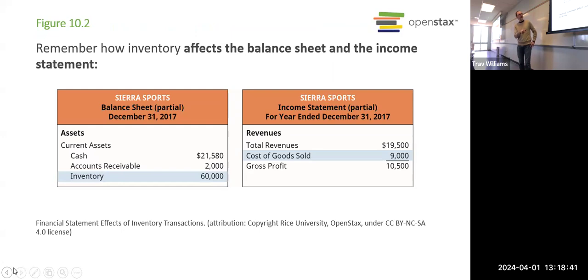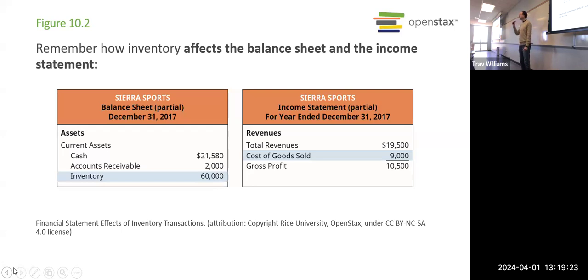So here we see the impact of inventory on both the balance sheet and the income statement. On the balance sheet, we know that inventory is an asset, right? Something that we own, it has value, so it's an asset. When we sell that inventory, it's no longer an asset. Who remembers what it becomes once we sell inventory? It goes from being an asset to being what? Expense. An expense. Very good. Thank you, Jose. That's right. And that expense is called the cost of goods sold. So whatever was the cost of that inventory, well, it was an asset. Once we sell it, it's now an expense called the cost of goods sold, which, as you see, shows up on the income statement.